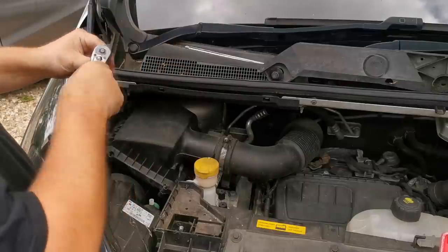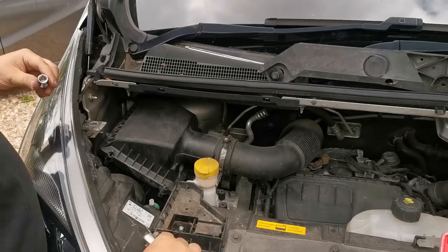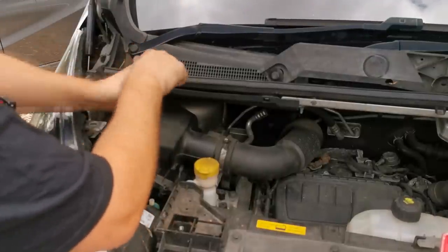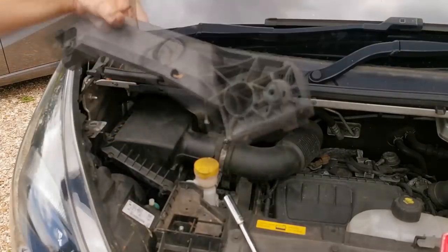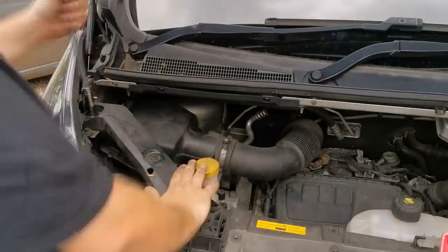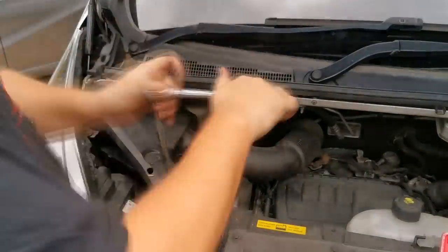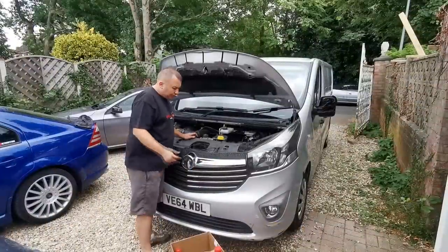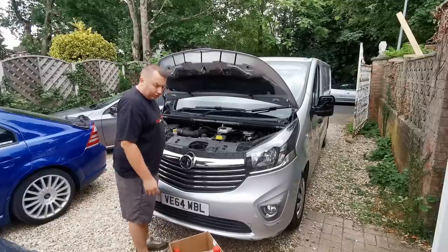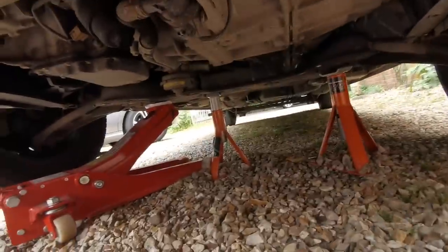I'm just hoping that when we come to do the oil filter it's not hard to locate. I think it might be underneath the vehicle, near the drain plug - like it was on the Honda HR-V I've done, which was a nice easy filter. So that's all back on and we can go ahead and stick this brace back in. There we go - the top jobs are done. I'm going to get the jack out, get the van jacked up a little bit. It's got quite a high floor anyway so I just need enough to slide under there. I'll get a bit of card on the floor because it's not nice laying on the gravel.